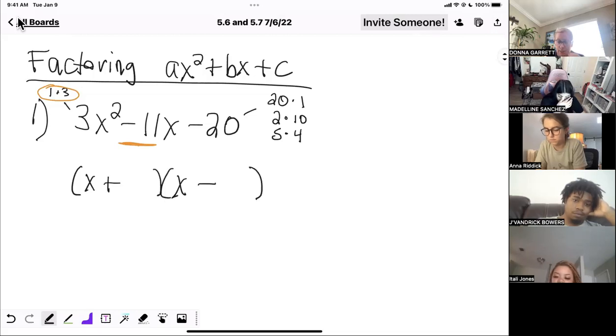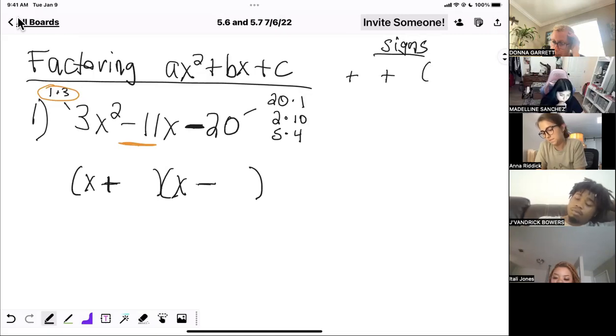By the way, if you have a negative sign for your second term, you're always going to have a plus and a minus as your signs. It's actually a really nice thing to memorize. Let me write it again. This will help you, especially when we get to this part, signs. So if I have a polynomial that's a plus and a plus, when I factor, it's going to factor into a plus and a plus.